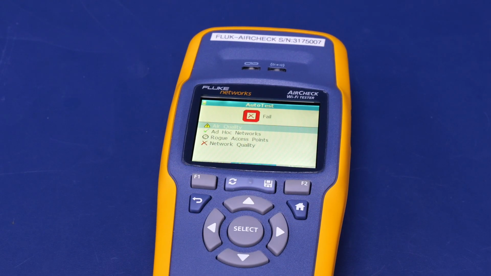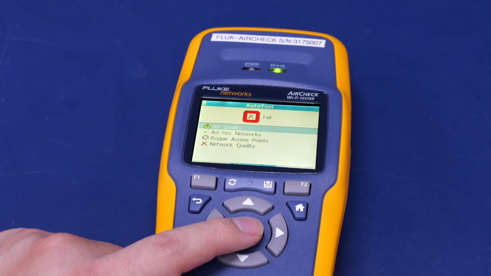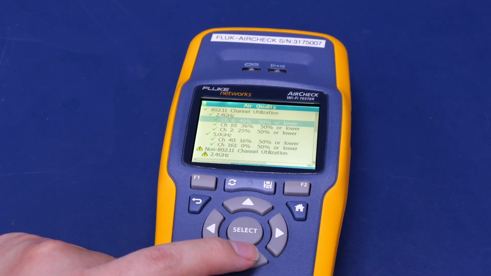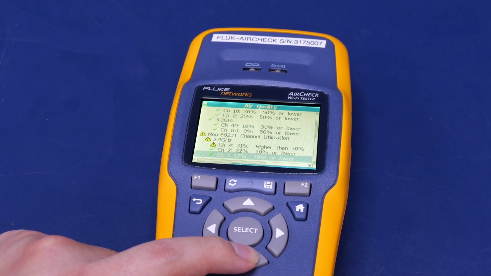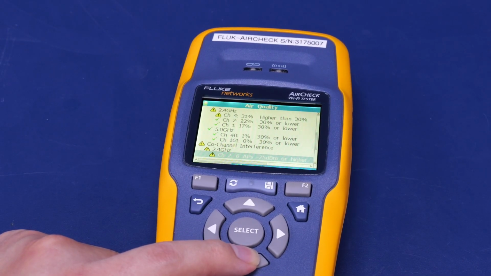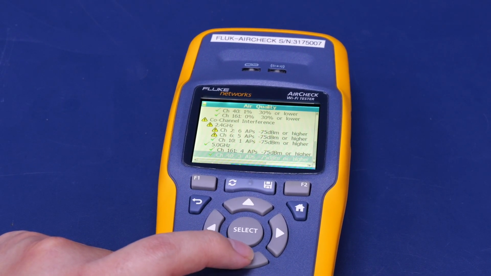Once the tests are done, it's advisable to check what is actually failing, because not everything could potentially be failing as you're going through the settings. You can see specifically what Wi-Fi channels are having the issue and what access points are also having the issue. So it's good to get that insight while you're working on the network.